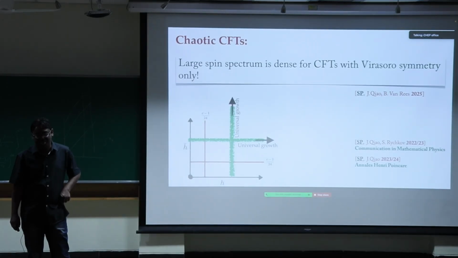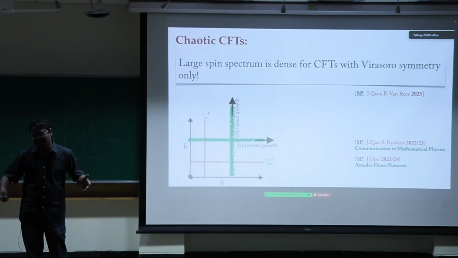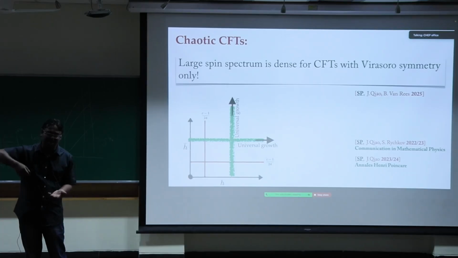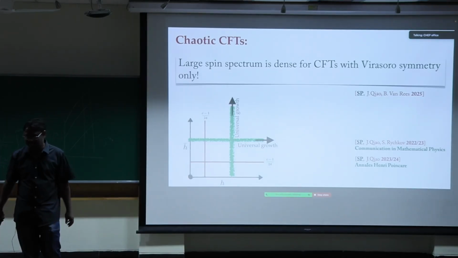There will be some shifting because of extra symmetry or extra currents. So roughly speaking, what happens, you show that in some particular limit where you take beta left to 0 and beta right to infinity, the vacuum dominates. So when I say vacuum dominates, I should say all the twist 0 states dominate. If you only have Virasoro symmetry, then the only twist 0 state is the vacuum. So you have vacuum dominance. Otherwise, if you have a bigger chiral algebra, then you have to collect all the twist 0 states in the vacuum module.